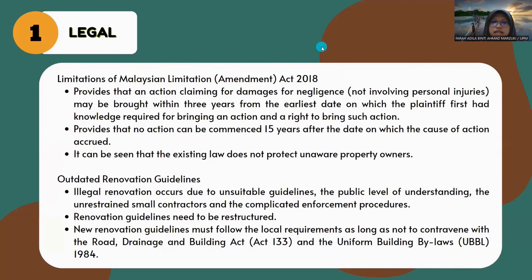On 1st September 2019, the Malaysian Limitation Amendment Act 2018 came into force, introducing these new laws, as you can see on the slide. Based on this case, the owner bought the house 3 years ago, but the owner just noticed that there are settlement cracks. The owner only has 3 years from the date of discovery of the building cracks to file an action against the developer or contractor. But it can be seen that the existing law does not protect unaware property owners.